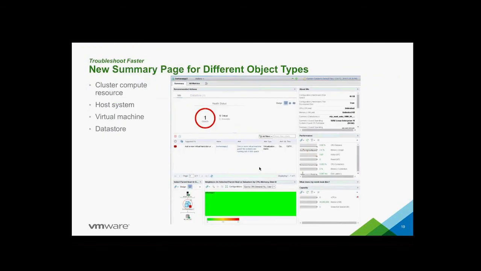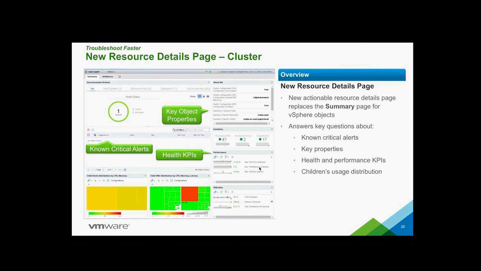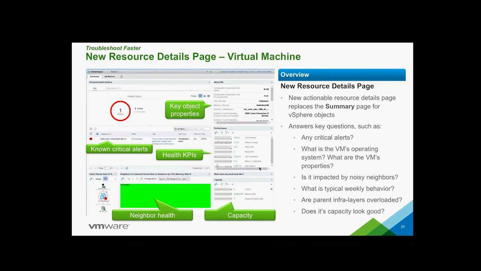So Simon, have you been able to look at the summary pages for the virtual machines and clusters? Yeah, so one of the things that we were looking at, not so much the summary page ironically, but right at the top there, the tab where it says all metrics, that one's been really useful because when you select that, it automatically brings up the list of available metrics or properties for that particular object that you're looking at, and you simply double click what you want and it populates it on the right hand side, again specifically for that object.